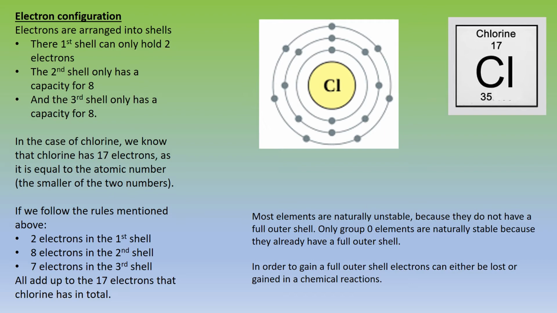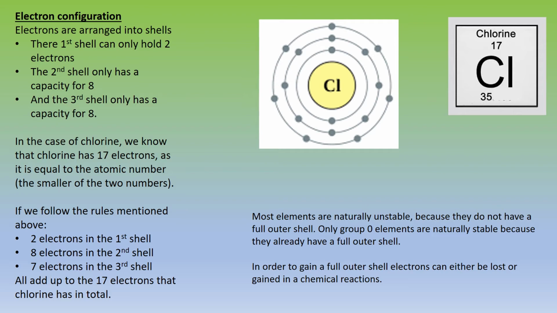Now sometimes, depending on the periodic table, that atomic number can be at the top or at the bottom, but all you have to remember is that it's the smallest number on there. Okay, the atomic number is the smallest number. Now the electrons is normally always the same as that, so I know just from looking at that card, looking at the smallest number on there, 17, there are 17 electrons.